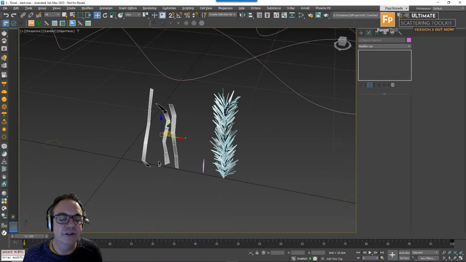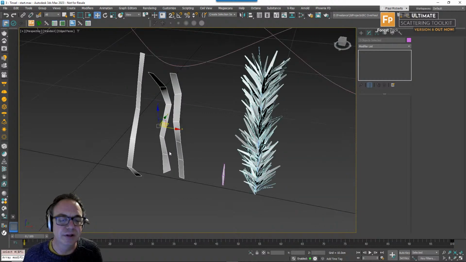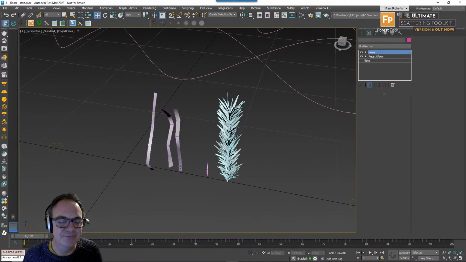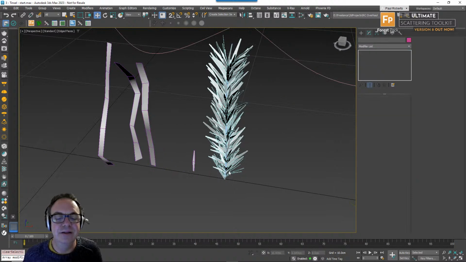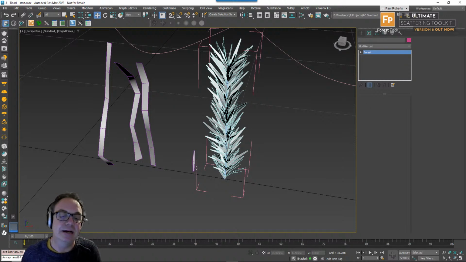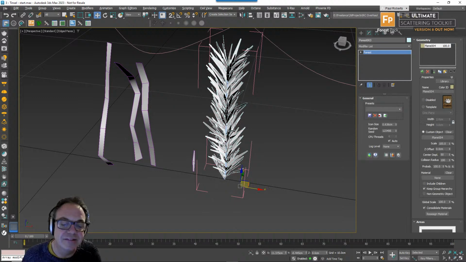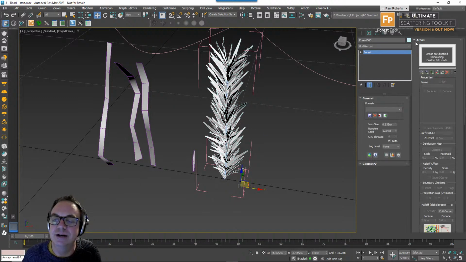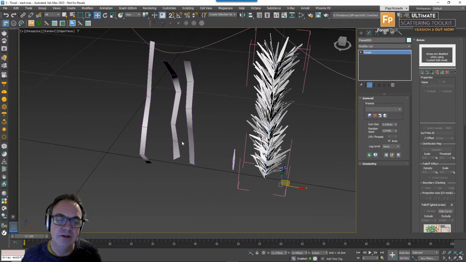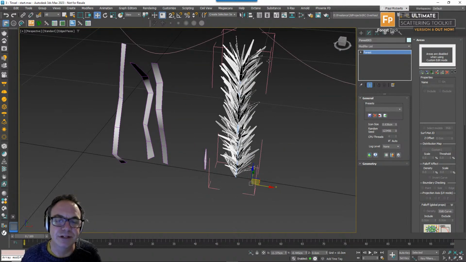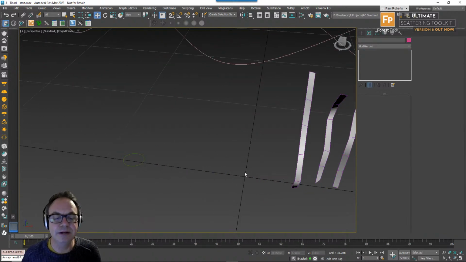So for the tinsel, I've got 3 strips of kind of metal ribbon, I guess. And for the garland, I've got this object here, which actually is a group which is already a nested Forest Pack object. So this is a single spline, which has this little leaf thing down here scattered along it. There's really not much more to it than that, and I'll show you basically how I do that with the tinsel anyway, but this one's been pre-done. So I will close that group again, but that's what that is.